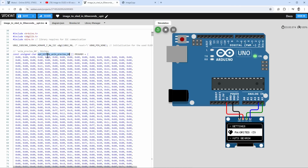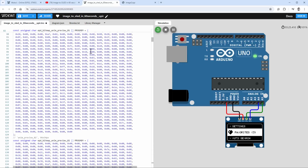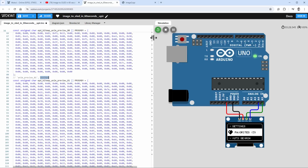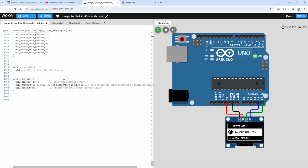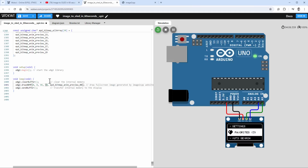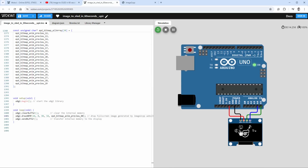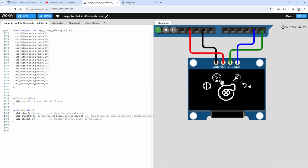I will just copy the name into the clipboard and paste the name into our drawXBMP function. Now the size is not 128 by 64 pixels, but instead it's 96 by 54 pixels. So I'll just update those values. And just because we want to have this image aligned on the x-axis, we should set the x position to be 16 instead of 0, like so. And then we can restart the simulation. And indeed, we see the very same image on the OLED display.